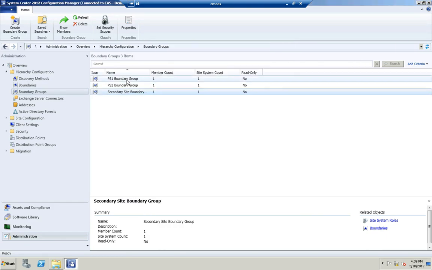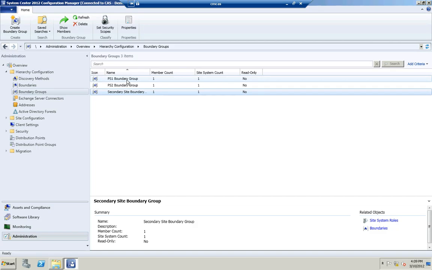Now, let's be clear. The client, throughout the demo that I'm going to show you, will never change site assignment. It will always be assigned to site PS1. The whole idea of roaming is to illustrate how, when the client moves around the infrastructure, the hierarchy, when it finds itself within the boundaries of a site that has local resources that it can use, it's going to use those local resources rather than traverse the WAN link.